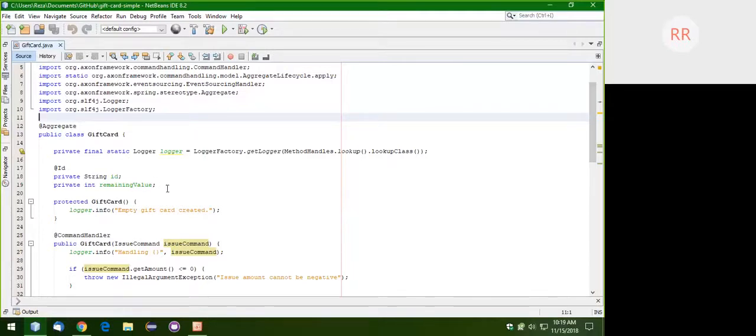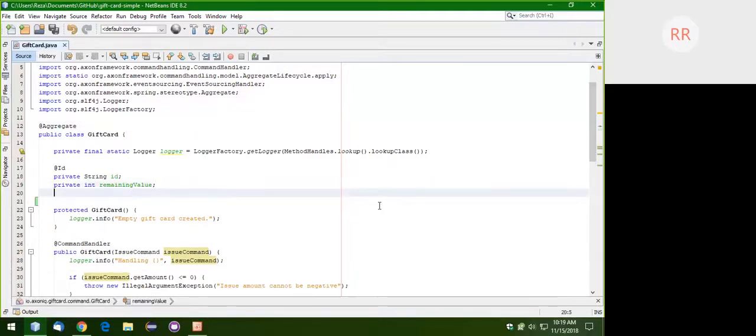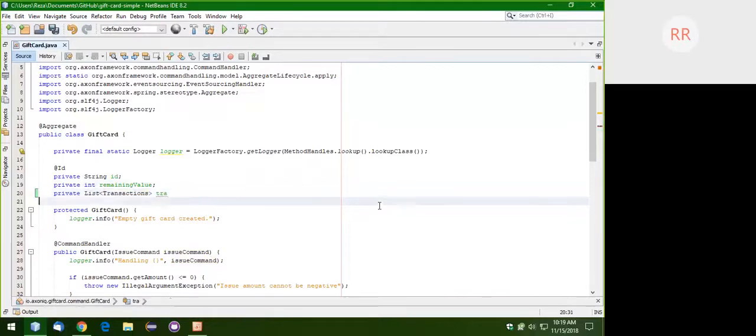So I could have a field here that says, for example, private list of transactions. And this is a model that Axon will support.